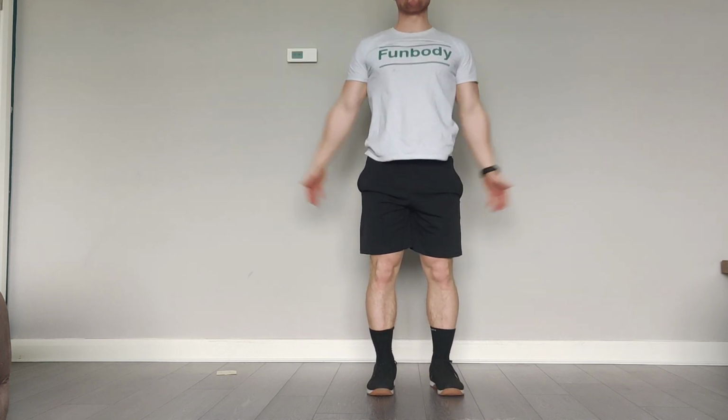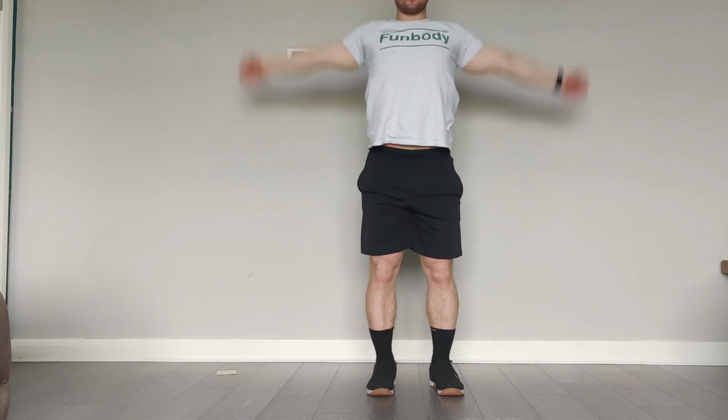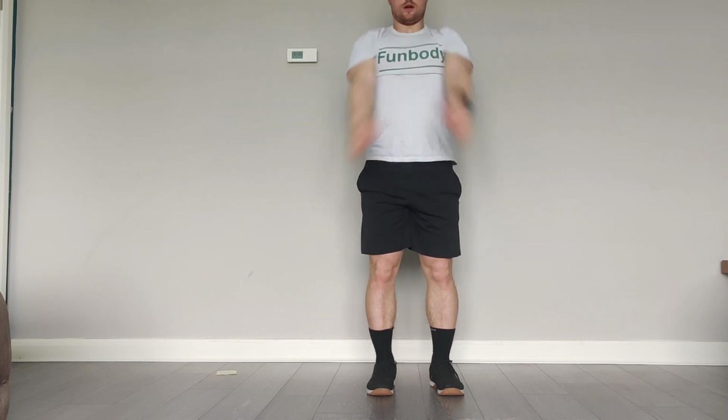Just straightforward arm swings. We're going to do 10 swings backwards, 10 swings forward. Try and get them as close to your ears as possible. 5, 6, 7, 8, 9, 10, and forwards. 10, 9, 8, 7, 6, 5, 4, 3, 2, 1.